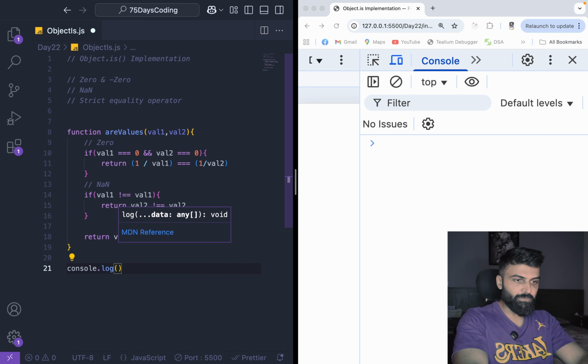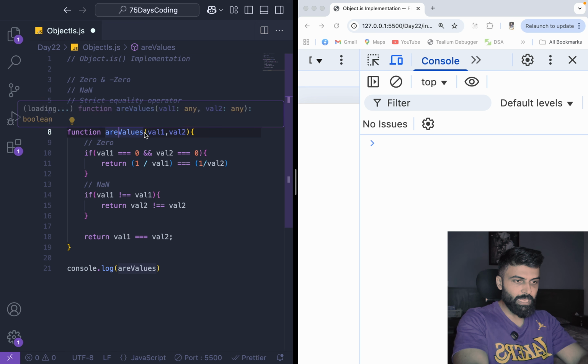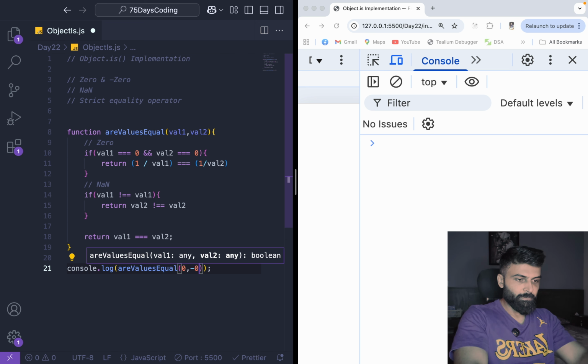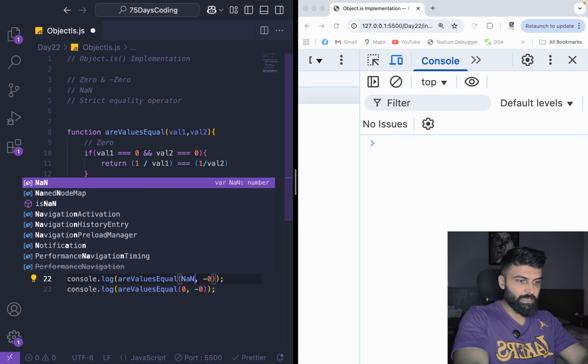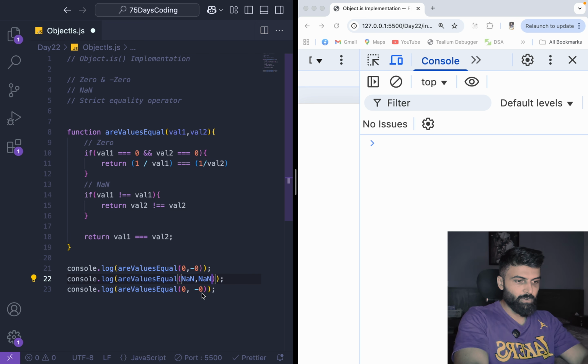Let me check if it is working fine. I will use areValuesEqual. I will compare 0 with -0, I will compare NaN with NaN, and any normal number or string I can compare.